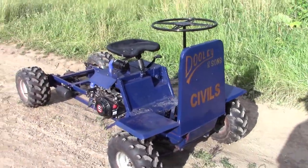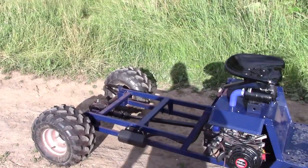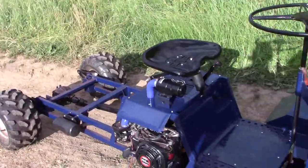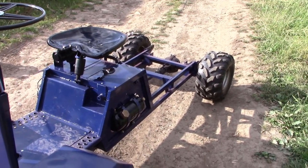Okay, so look at this beautiful machine. Obviously it's not complete. We haven't got a tipper bed on it at the minute. Just wanted to get it operating nicely. I think not having the tipper bed is part of the problem I'm having right now.